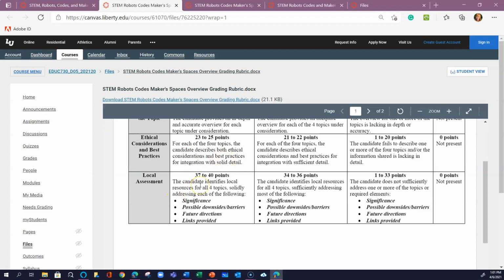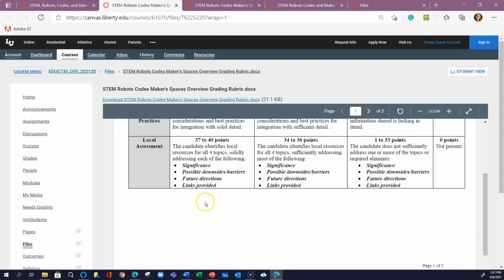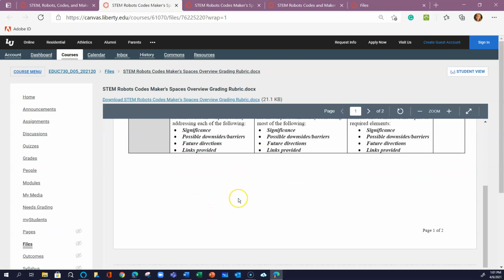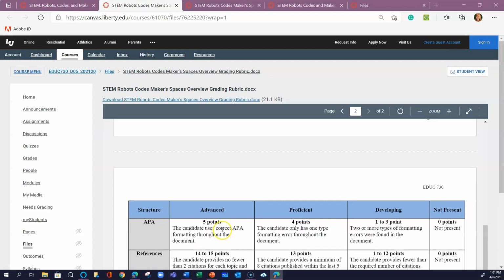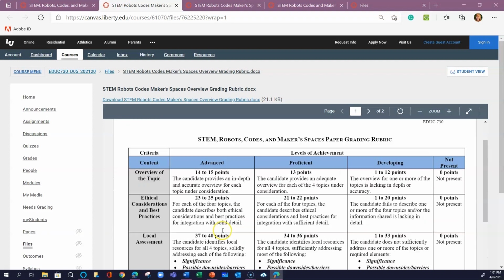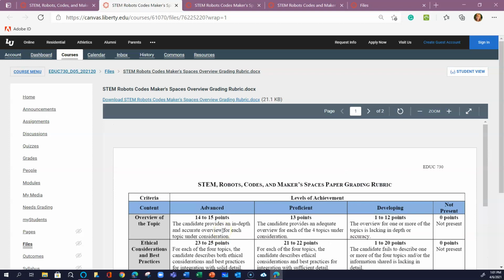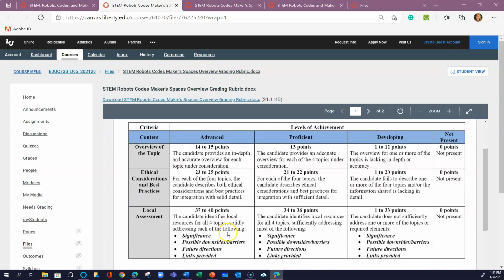Make sure, like I mentioned earlier, you have the local assessment, assessing your local school district or the school you're working in, and just make sure that you provide those links. Okay, and of course the usual, make sure you follow APA, and your references should have recent publications. Okay, so that's going over the rubric.